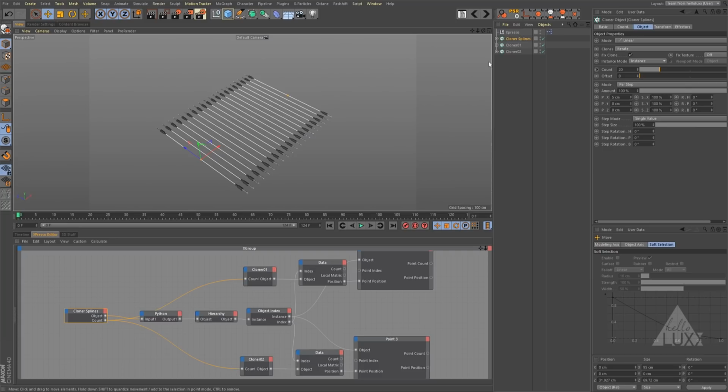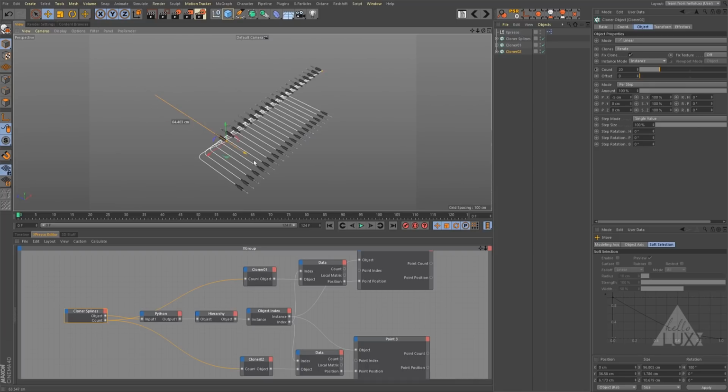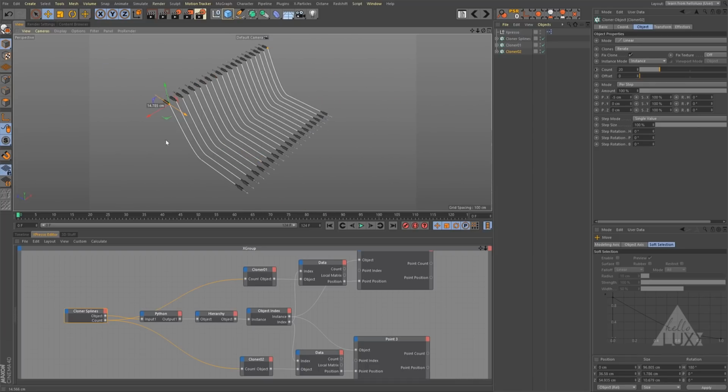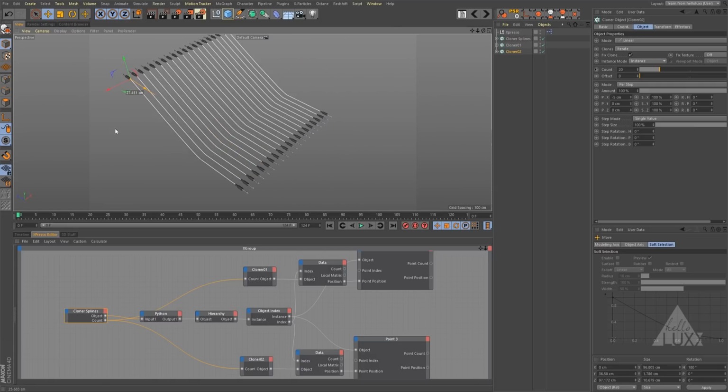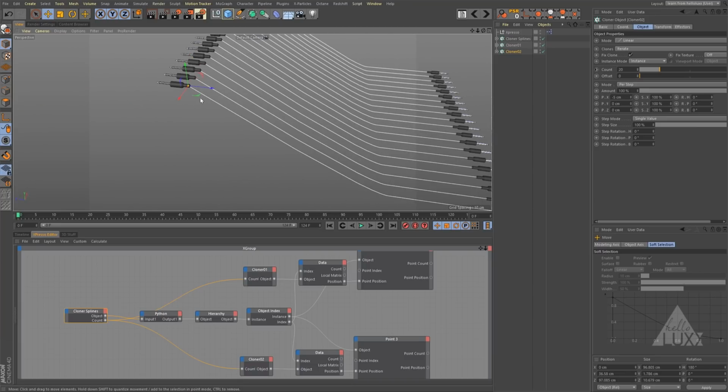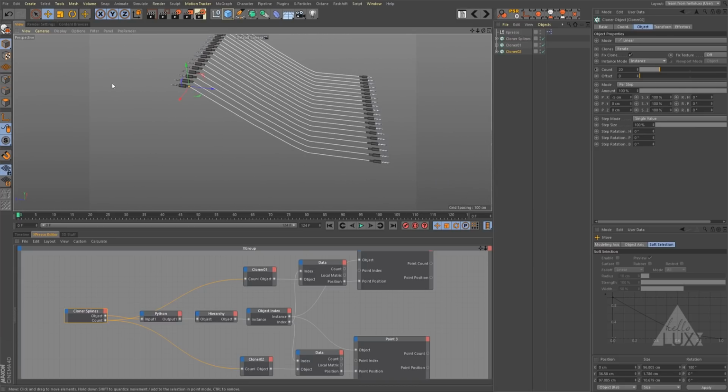So the next thing that I want to solve is just how we can make it so that these cables always come out the back of our plugs. At the moment you can see it's not very convincing. We need that to flow out of here. Well, probably the easiest way to do that, if we come in close and have a look, is to constrain the second point of our spline. So we have a point here, we have one here, we have one here, and we have one here. And we need to constrain the second point to be somewhere along this Z axis for our clones.